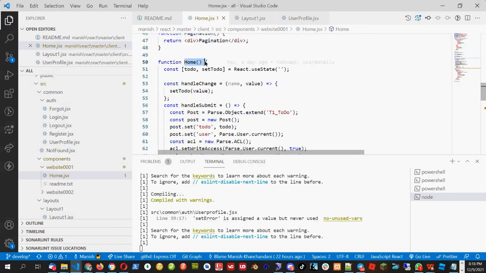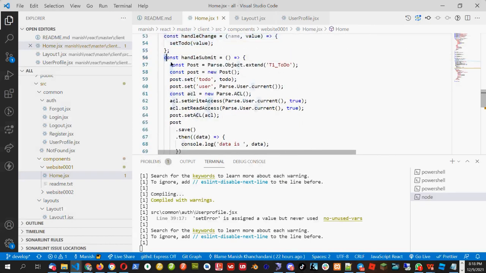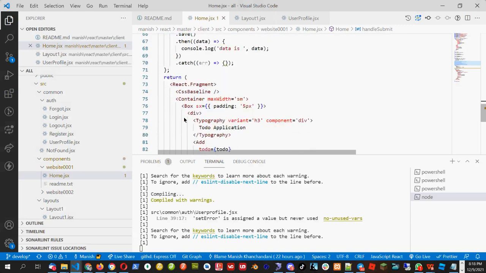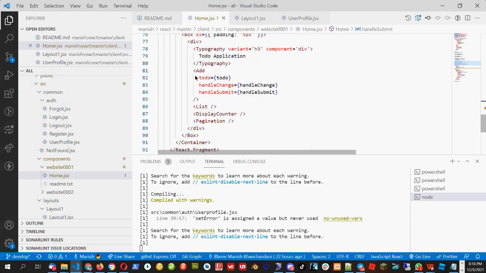And in the home component, that is the main component, we created the state variable, we created the onChange function, we created the handle submit function, and we call different components here like the add component, list component, display component, and pagination component. The add component needs the variable, which is what the user has inserted or changed in the text box.